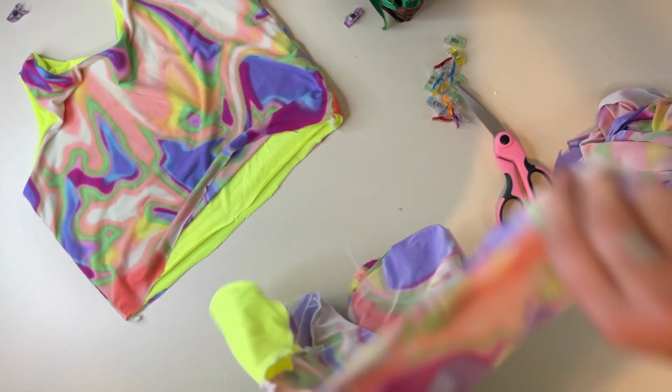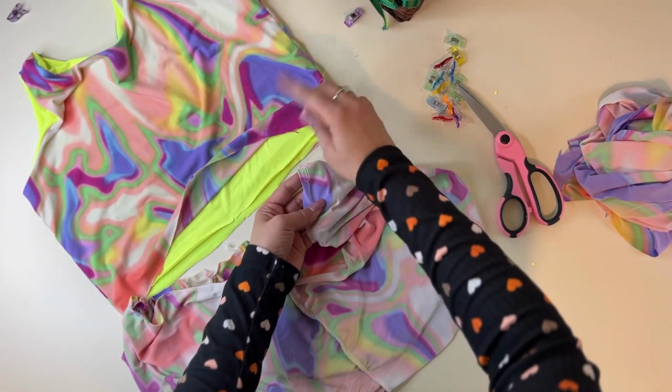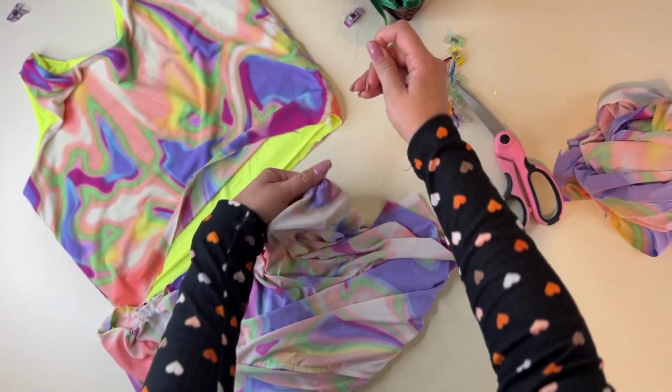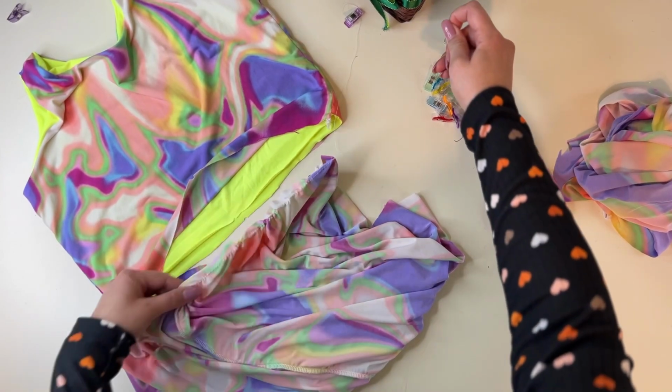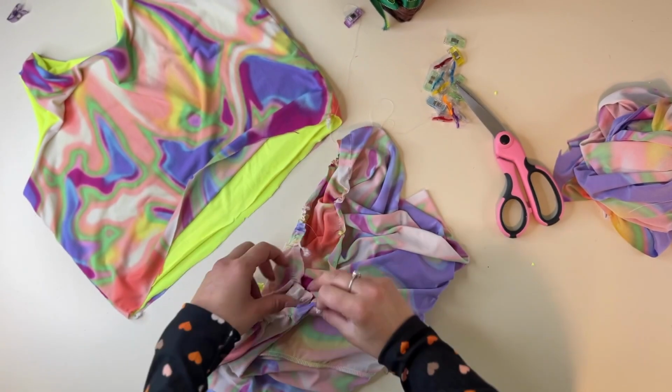I do this by using a basting stitch, which is the longest straight stitch on my sewing machine, and then just pulling the bobbin thread. But you can gather however you want to gather, with a serger, with a gathering foot, it is up to you. But we're just going to gather at the width of our bodice.